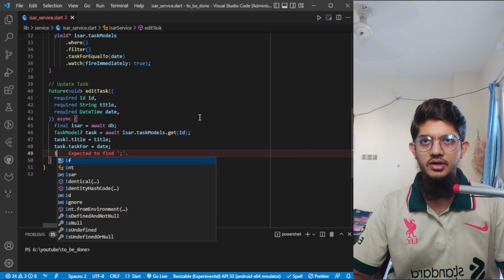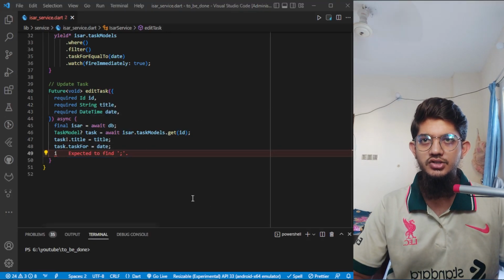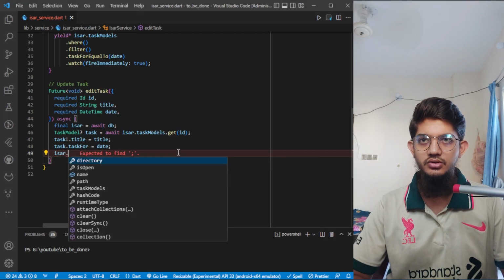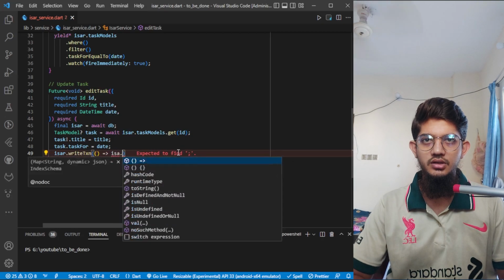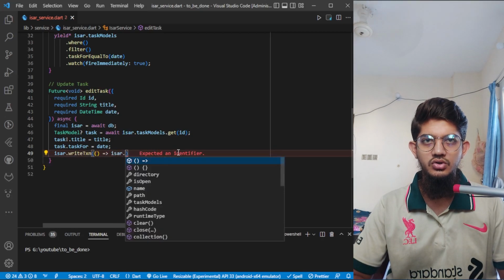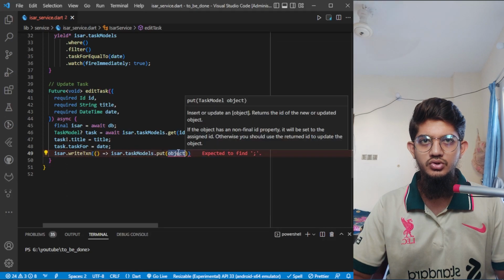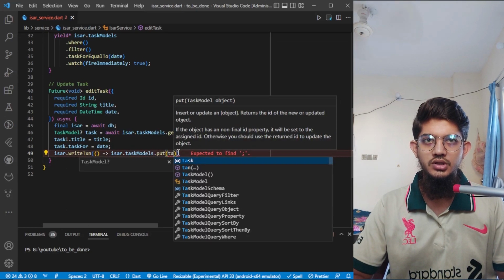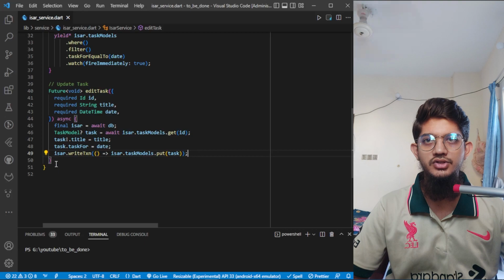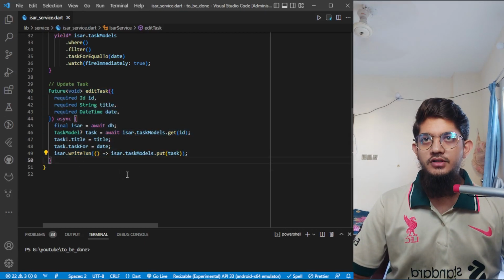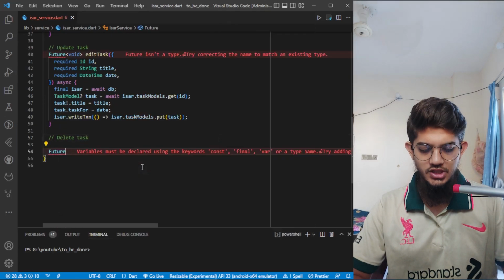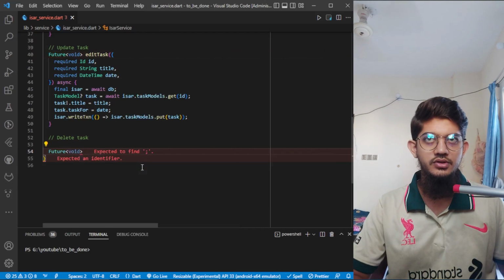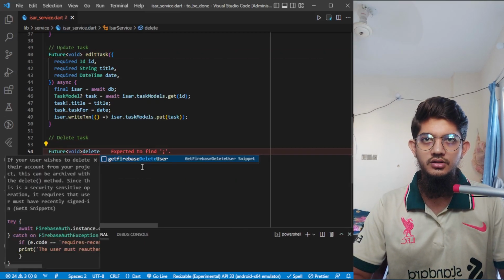After that I have to write a transaction, right? Isar dot write transaction, and then Isar dot task models dot put the task. Done. The edit task function is done. Hopefully all of you caught it well. After that, delete task. How can I do this? Of course, future type of void, because it doesn't return anything.